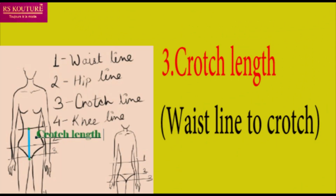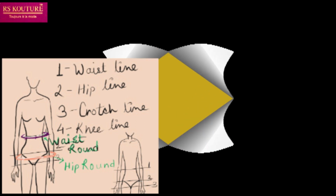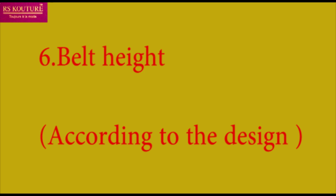The third measurement which we need to take is crotch length, that has to be taken from waistline to crotch level. Waist circumference. This measurement has to be taken around the waist. Hip circumference. This measurement has to be taken encircling the hip level at hip line. Belt height. This measurement can be taken according to your choice or according to the design.